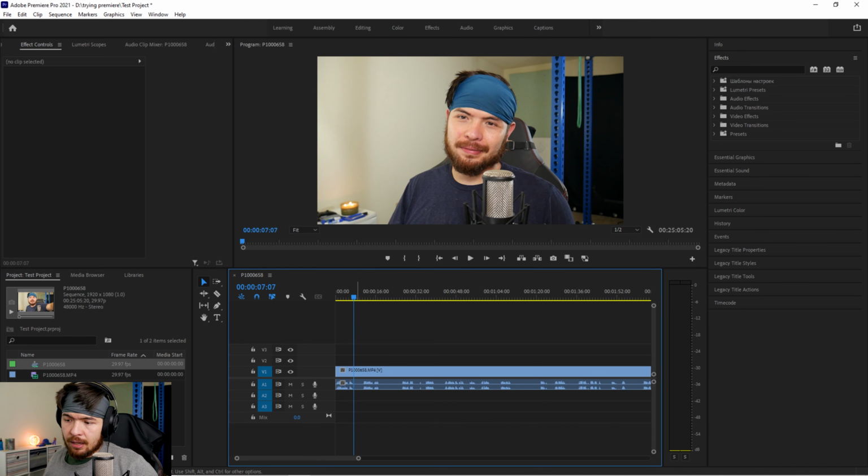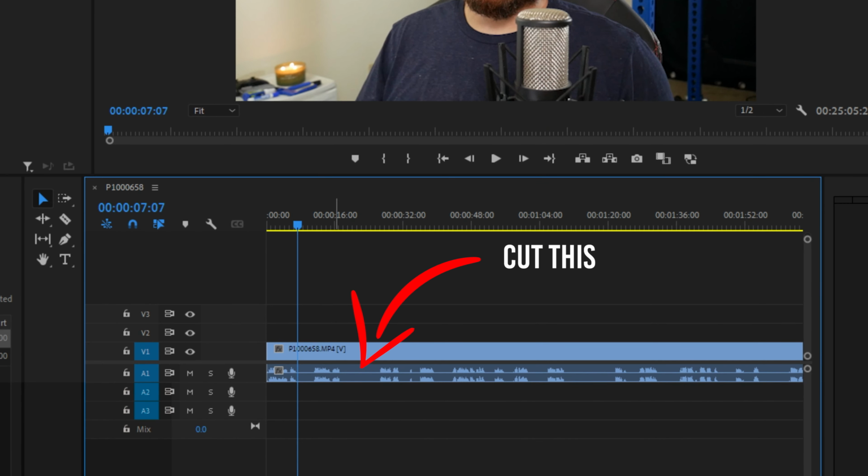So I can see that there is a section here that has pretty much no noise. That's how I'm going to know what to cut basically until the next point. Now you can go through and play this whole section if you wanted to see where you're going to make your cuts. But I can already see in these quiet parts, those are things that I'm going to take out.